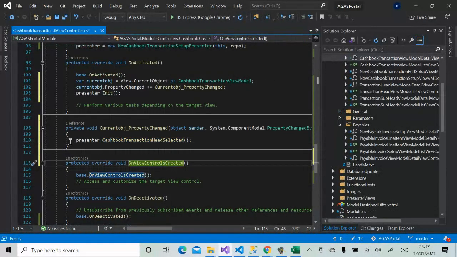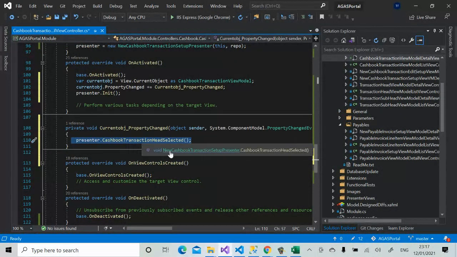So we can be confident that what we have done here by calling that item has been selected, the only thing now is that this property fires every time any property changes. So we need to scope this event to just the property we are interested in, which is the transaction head that was selected.